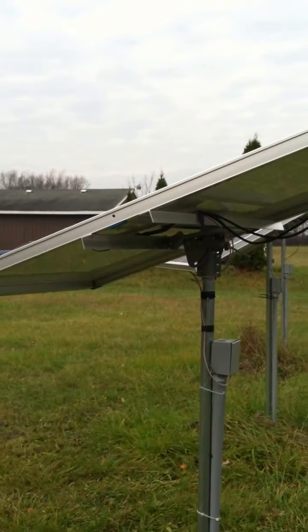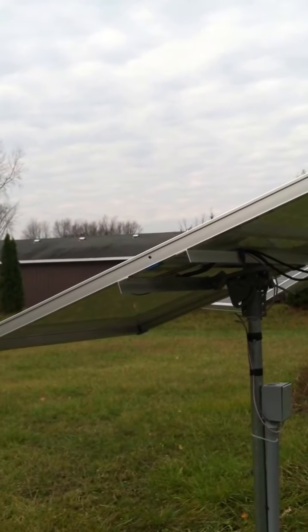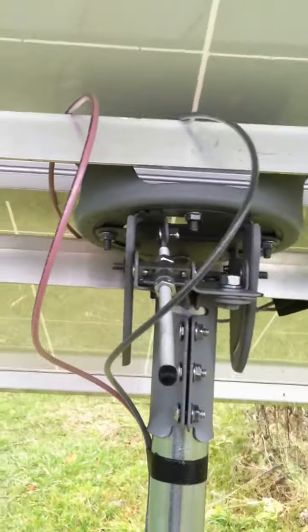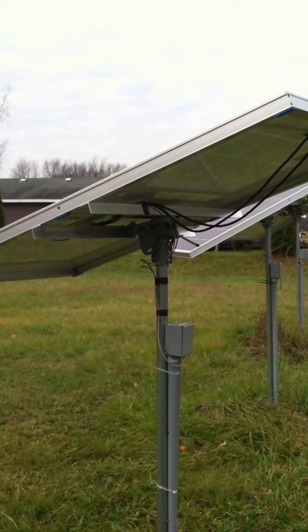I put a meter on here, loosen all this up, and I do it at noon on a good day. I'll have to adjust these pretty soon down for wintertime because they'll want to be at a lower angle. I just adjust them down for maximum current. I get rated current out of them on a regular basis as long as we've got sunshine. But even if I don't have sunshine, I still get something.